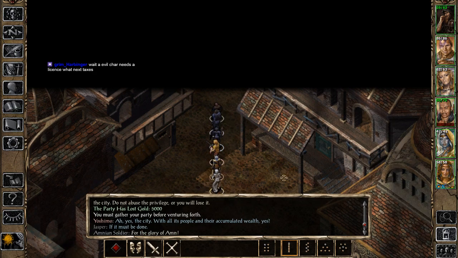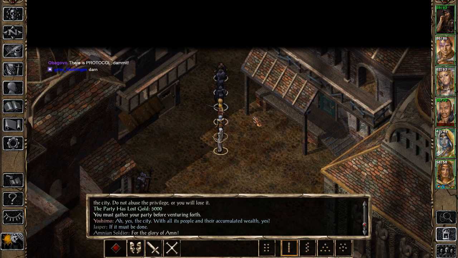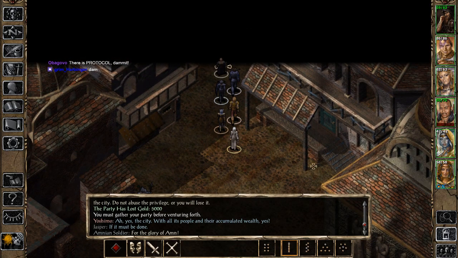Yeah, well, I need a license if I don't want the cowled wizards to appear and just endlessly spawn and kill me. Grim Harbinger. I don't know if you've been here for the entire time I've been playing Baldur's Gate 2, but in case you missed it, if you cast any magic in this city, the cowled wizards will appear and endlessly spawn and kill you. So, alignment be damned. We needed that license.